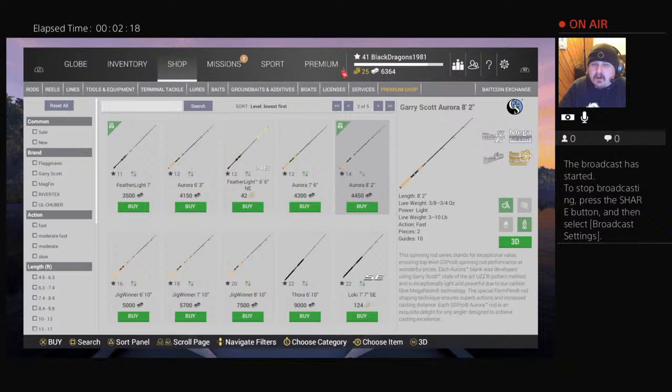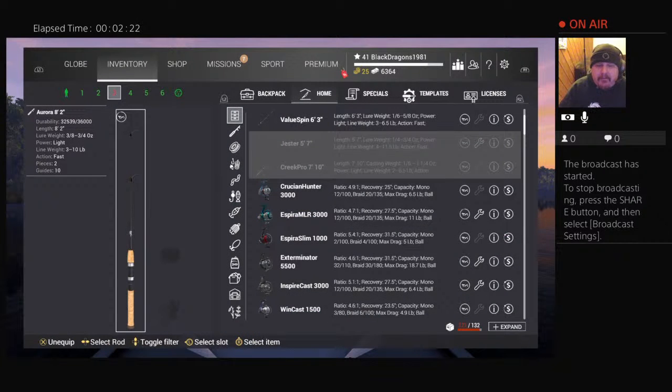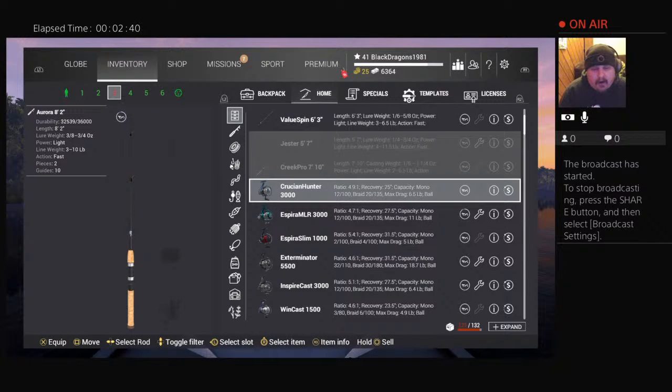So first let's get right into how to put this together. We have the Aurora 8'2", but what reel do we put on it? Well, here's the thing. You want something that matches the line weight of your pole. That's probably the most important portion of this, because your line weight is going to determine how big the fish are that you're going to be catching.